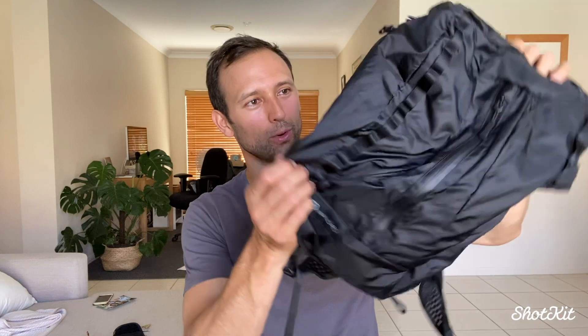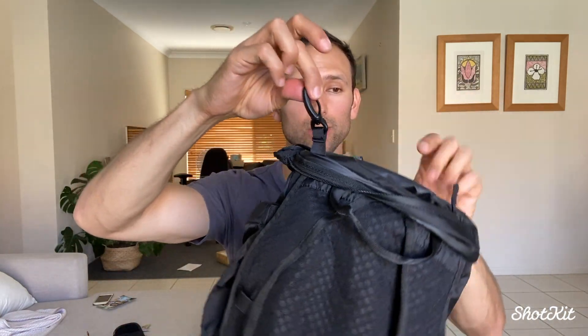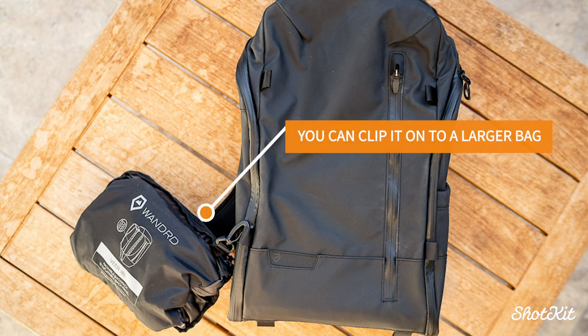This is a packable backpack — it's very light and compresses down to the size of a couple of paperback books. It's not going to be used for carrying heavy gear for a long time. I can see this bag being used as something you put in the car, leave in a glove compartment, attach to the front of a bigger bag using this clip, or keep inside another bag when traveling. Often when I go on a destination wedding shoot I take a bigger backpack overseas, and then when I get there I need something like this — a day pack where I put one camera, a lens, some food, maybe a spare change of clothes, and go out on a scooter.